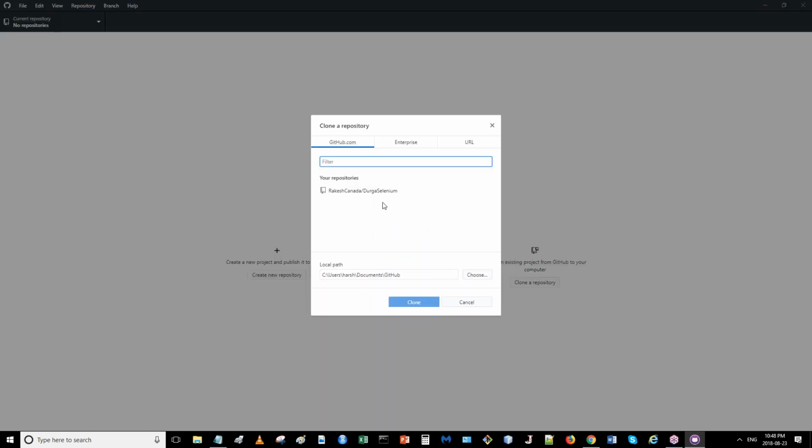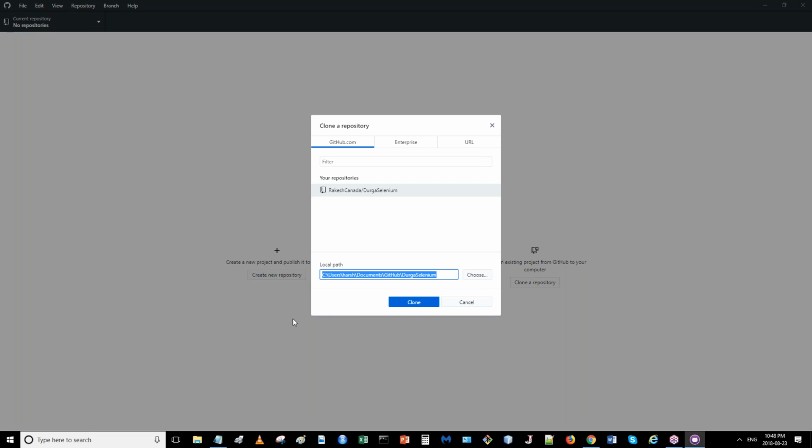There you can see the repository you created is coming over, with the username Rakesh Kanda and durgasoft as the repository. Down below we can see one local path. Don't do anything yet, and let me explain something. Your repository is selected as username slash repository, which is the GitHub server repository.